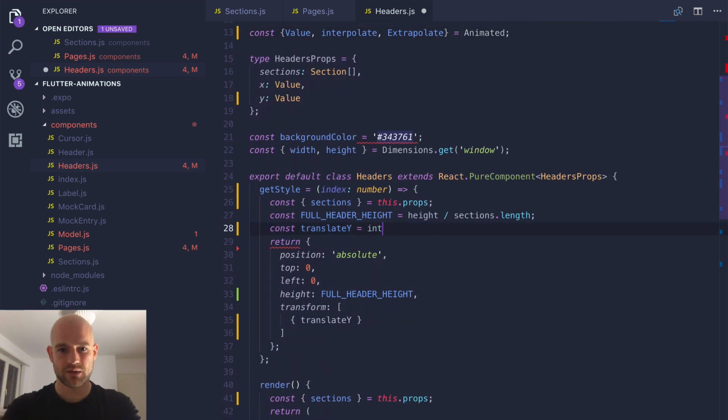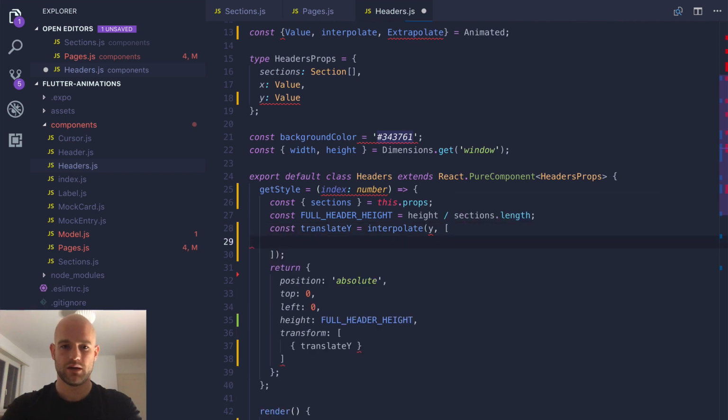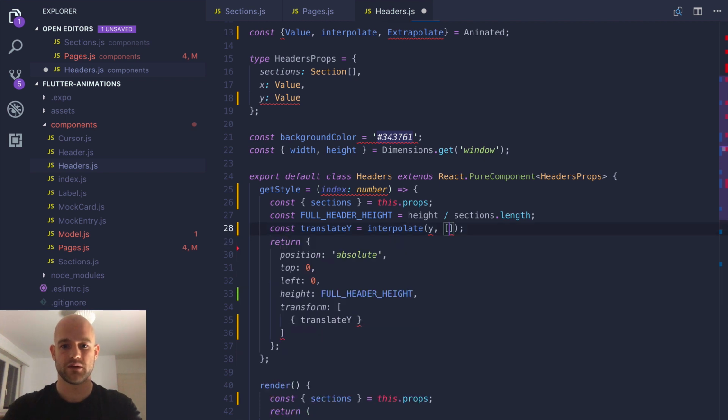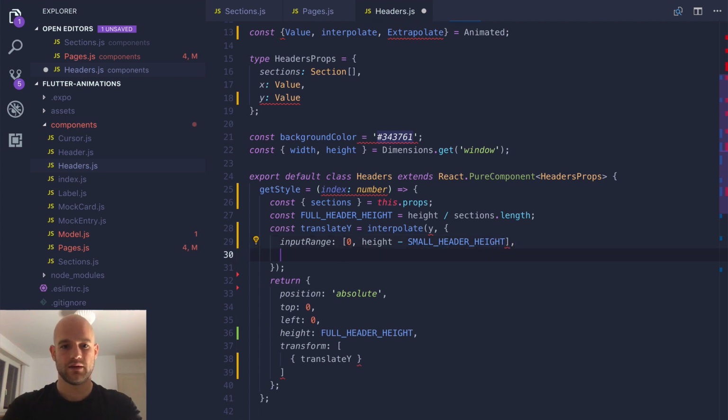So translateY, we're going to interpolate in Y. So input range, sorry. So when we're at 0, we go from 0 to height minus small header height.